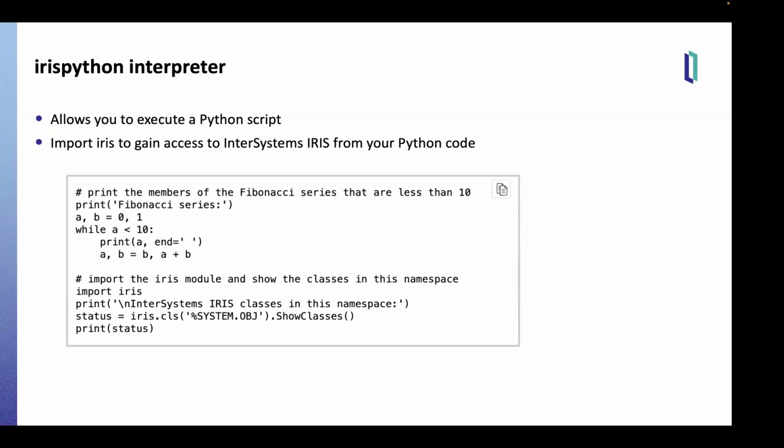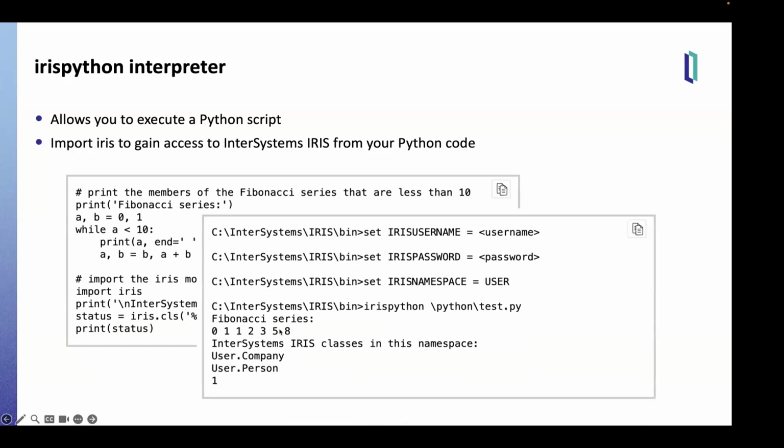At the top section of this code, we're calculating the Fibonacci series in Python, then using import iris to get access to Iris classes and the corresponding methods. And if we execute this using irispython, you can see we're just pointing it to the file, and that's going to execute that script and output the values of whatever we're writing out.